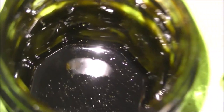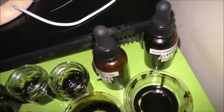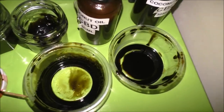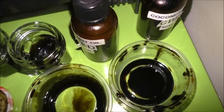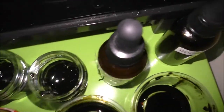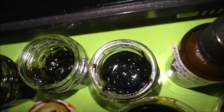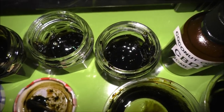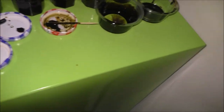So, very minuscule little nothings. Ethanol is very safe to consume in very small amounts, aka alcohol. And yeah, so, just a little pro tip here, guys.